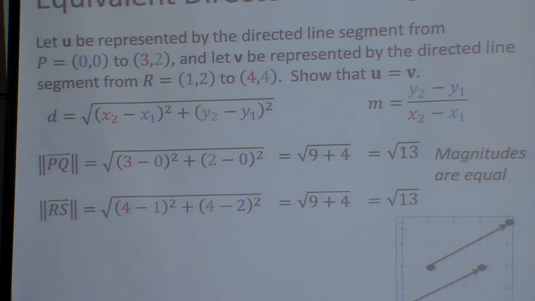And also, what else has to be true is that their slopes have to be the same. So I can't quite say they're equal yet until I check the slopes. And notice the slope formula, y2 minus y1 over x2 minus x1. The change in y's over the change in x's. Rise over run. Remember, y is always on top. All right. Slope PQ, so I'm going to take that 2 minus that 0 over the 3 minus 0. My slope is 2/3. And I got to check the slope of RS, which will be that 4 minus that 2, and that 4 minus that 1 over the x's.